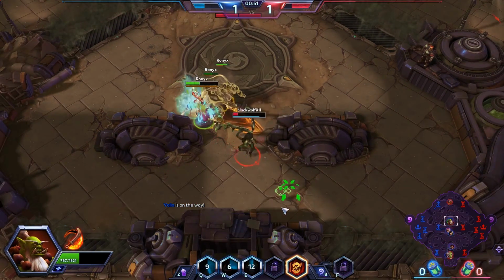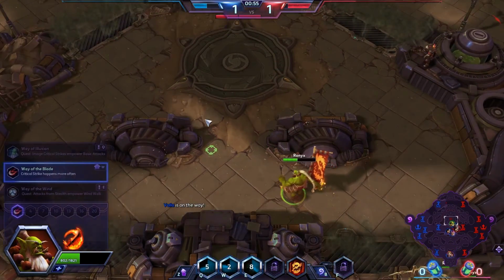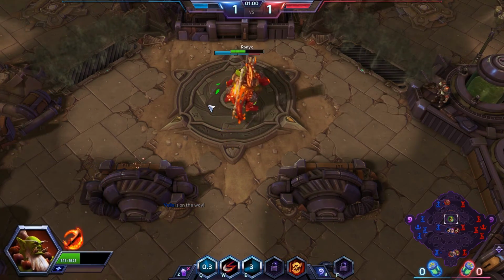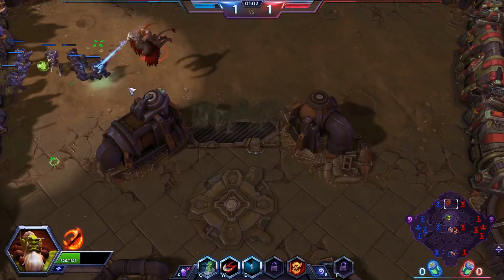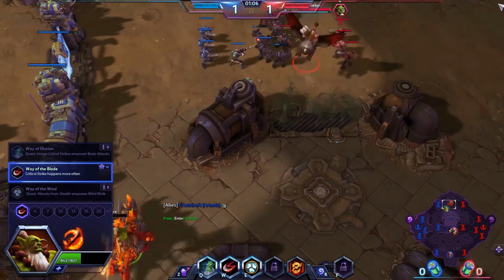Oh my god, can we actually kill her maybe? No, I should actually retreat here, because if she has the combo up anytime soon she will just destroy me. Enemy Samuro actually died, so that's cool. We weren't the first Samuro to die, so that's awesome.